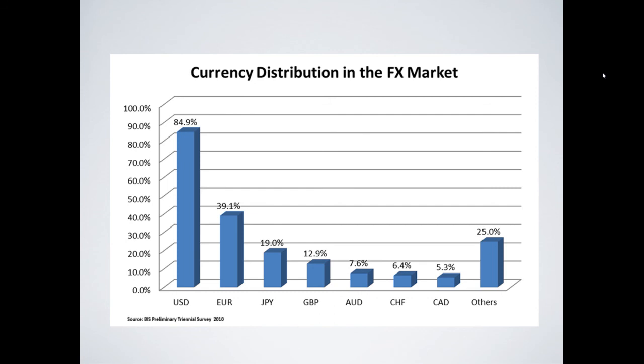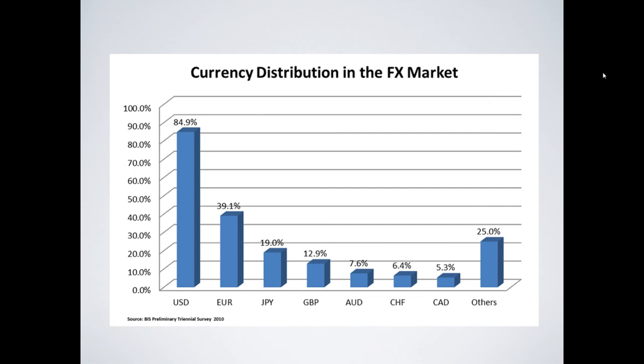We also mentioned that cross currencies typically, and some people disagree with this, but the majority of people will agree that the euro, the yen, and the pound are what people would consider cross currencies. Some people will argue the Aussie, but we can see from this chart: euro 39.1%, yen 19%, and the pound 12.9%. They're the three biggest after the dollar. So that's why we'd consider them cross currencies. Big economies, euro, yen, and the pound. So that follows up on what we were speaking about previously.